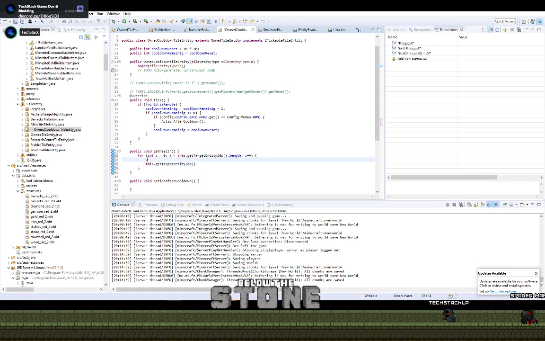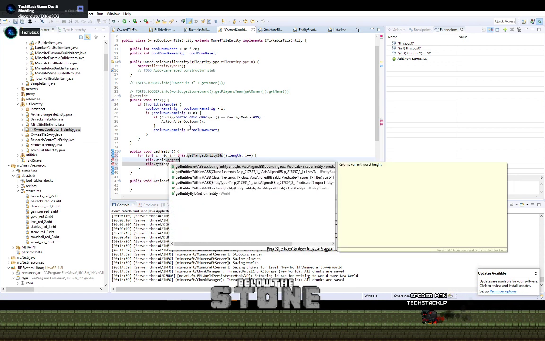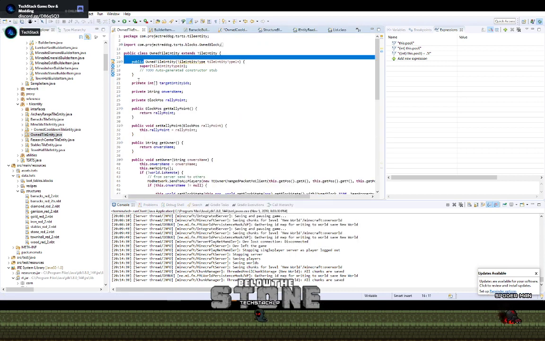So then we need to do this dot world dot get entities by ID. We probably want to cache that, don't we? Make it easier on me. No, it's accessible. Never mind. We don't need to do it that way. We can say entity. Nope, it's because it's on this class. We probably need to make it protected.